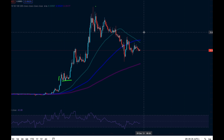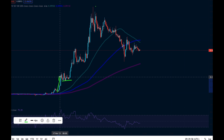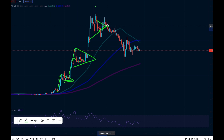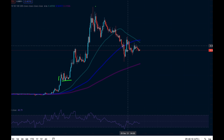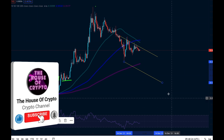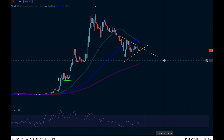Every time we have a big move in any coin to the upside, we do have consolidations. We had another big consolidation here, then it moved against us. It's important to see that we are now starting to move down and we've created another consolidation pattern. If we look across the top and along the bottom as well, we are now creating pretty much a perfect symmetrical triangle, hitting multiple times on both sides.